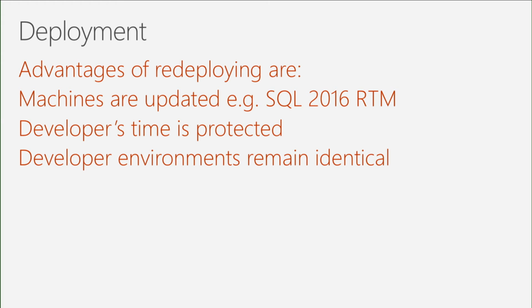So some real-life examples from now. The version of SQL changed. If you deployed an RTW AX7 machine a while back, a dev machine, it could have had SQL 2016 CTP3 on it. If you deployed it a bit less time ago than that, it might have had SQL 2016 release candidate on it. And if you deploy one now, it will have SQL 2016 RTM on it, because that was what was available. Soon, when those things are available and we've tested it, we update the deployment so that those machines will get the latest version.